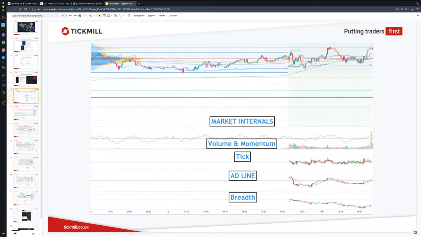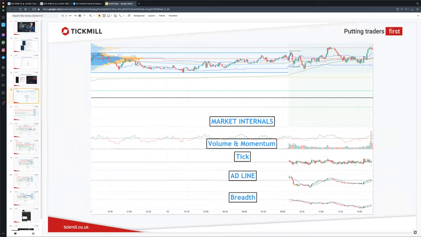For example, if there are 3,000 stocks trading on the NYSE and 1,500 trade higher from their previous price and 500 trade lower than their last price, the tick will read plus 1,000. But what about the other 1,000 stocks, you say? Well, that could be that their price is unchanged from their last quoted price. When using the tick, we are looking for extremes to enter or exit a trade.